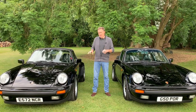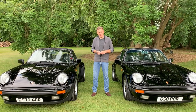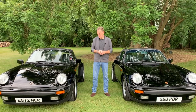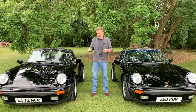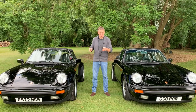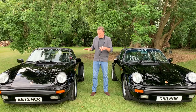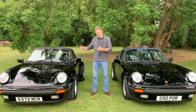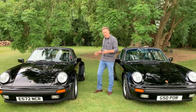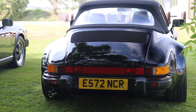In 1984 you could go to Porsche and say, 'Will you build me a Porsche 911 with a turbo body but a normally aspirated engine?' and their special team would do that for you. Then in 1985 they actually made it a model you could buy off the shelf, which was the Supersport. And what does the Supersport give you? It gives you the turbo look — the turbo body — which on these is a big difference. Particularly from the back you've got massive wide arches, a big wide rear end as opposed to a much more compact thing.